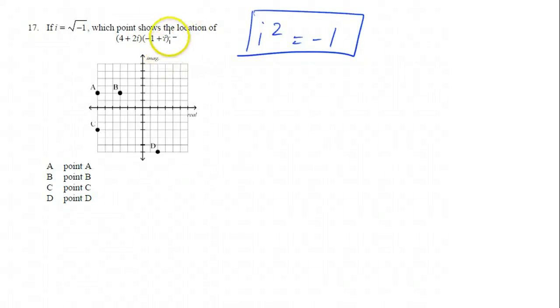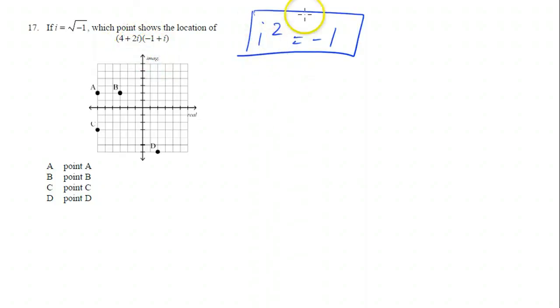So they are asking us to graph this point here, which is just a complex number. But in order to get that complex number, we have to simplify this by multiplying them. It's the first number times the second one. And when we multiply this, we just have to use FOIL, because it looks like a binomial and it looks like a binomial, even though these aren't variables. So how do we do this is we use FOIL.